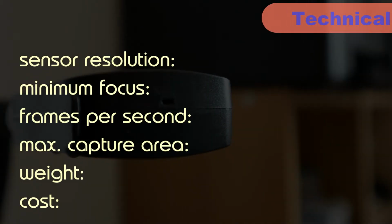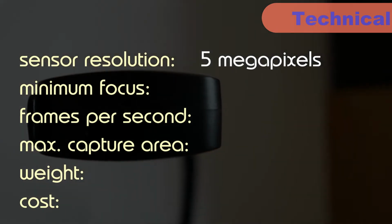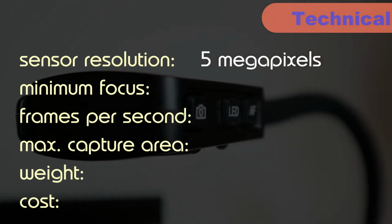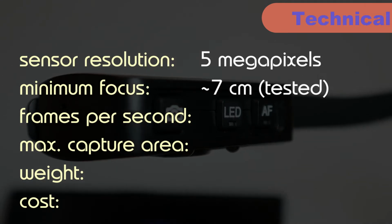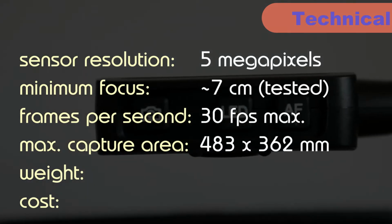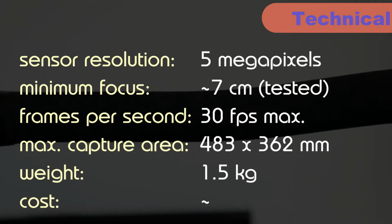For those of you who want to know, the U50 has a resolution of 5 megapixels, meaning that it can output images up to 2592 by 1944 pixels. The minimum focus distance wasn't printed in the documentation, but I found it to be around about 7 centimeters, which allows you to get nice and close to the object you're viewing. It can output up to 30 frames per second and has a maximum capture area of 483 by 362 millimeters, which is larger than an A3 piece of paper. It weighs in at 1.5 kilograms and it'll set you back about 200 pounds.